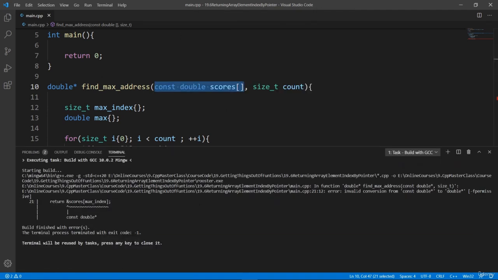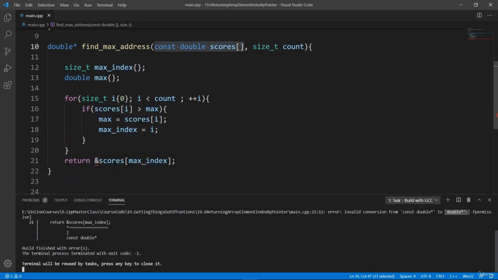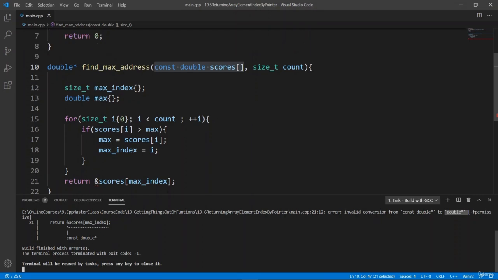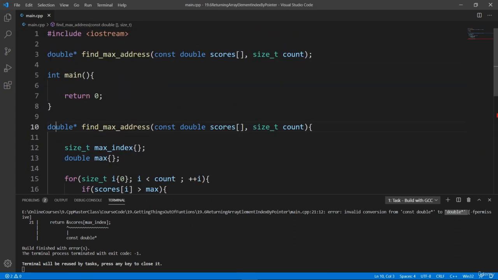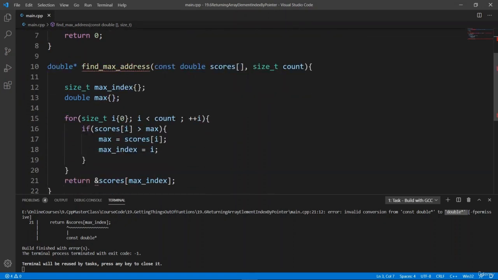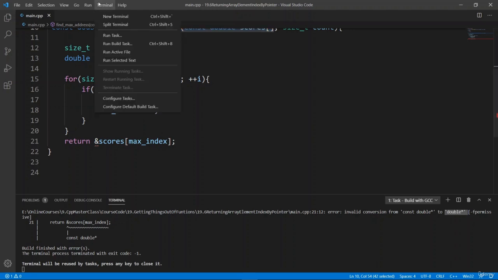So we're going to say invalid conversion from const double pointer to double pointer. And this is exactly what we're doing here. We are returning a pointer to const double, but we are assigning that to a pointer which is not const. So to fix this, again, it is simple, but you need to understand this. We're going to make our pointer const. So it's going to be a pointer to const, and it won't be able to be used to modify this array here. And if we wait a minute, you're going to see that Visual Studio Code is now happy about our code here. I think it should be. Let's build again.